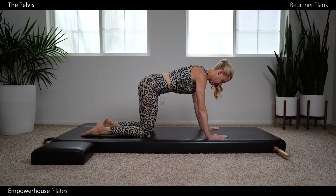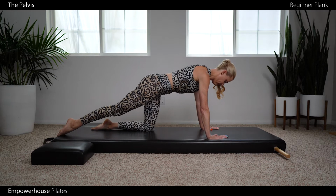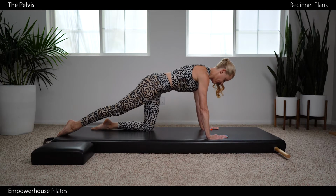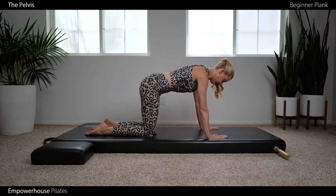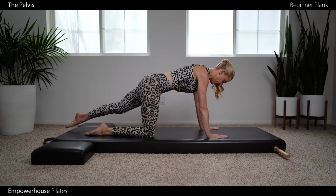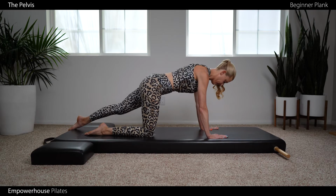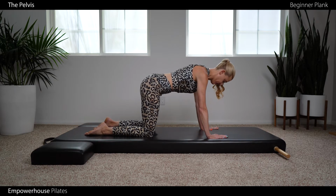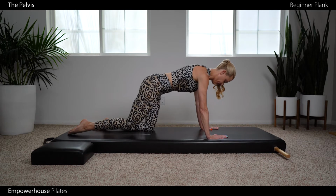Okay, so we're not going to move the pelvis whatsoever. You're going to slide your right leg out behind you, holding those hips strong. Go deep within yourself. Good. Bend that knee and put it back down. Switch. Left leg moves, pelvis level, long and stable. Put it back down, knee right under the hip, and slide the right leg out.